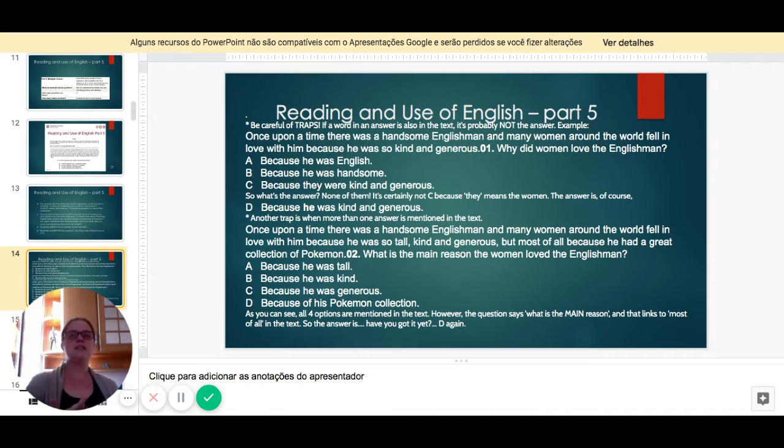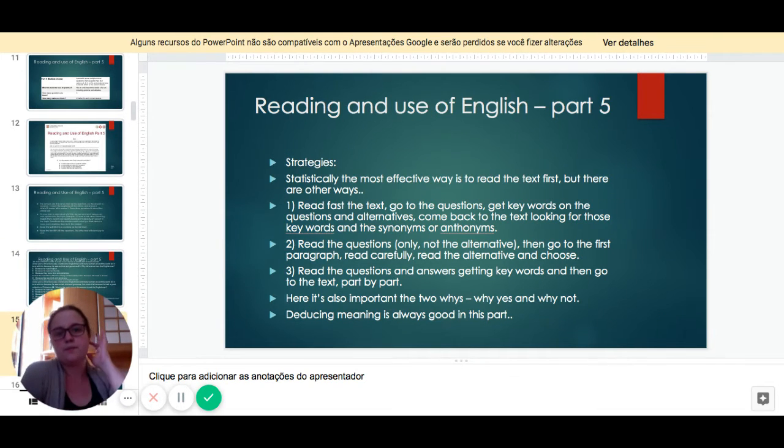When the text says both, but the question guides us to one answer. Anyways, coming back. Statistically, the most efficient way is to read the text first, because as it is in order, it doesn't work like a question from other tests like TOEFL, where you just have to find the answer. That's not the case in here. You must understand the answer. Okay?